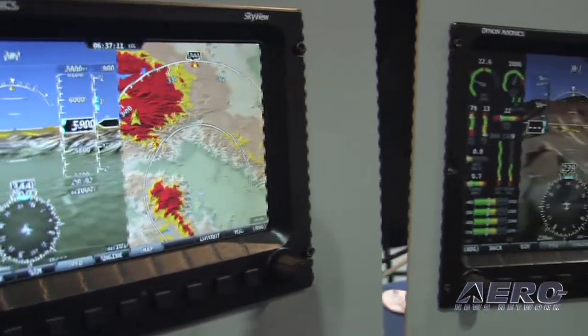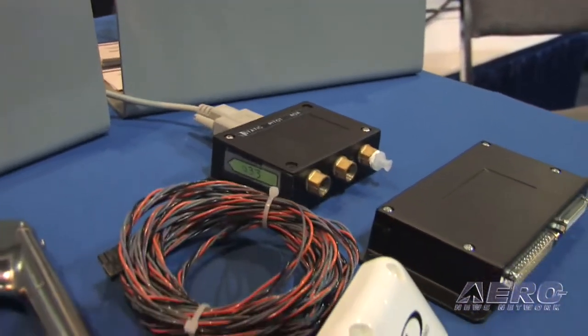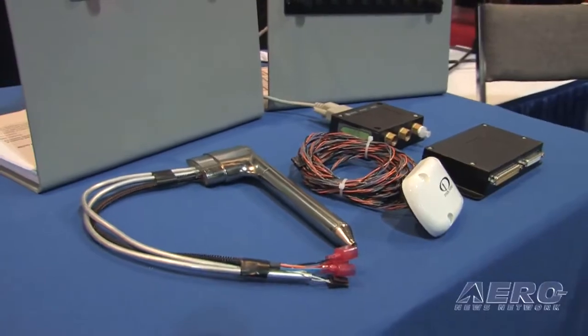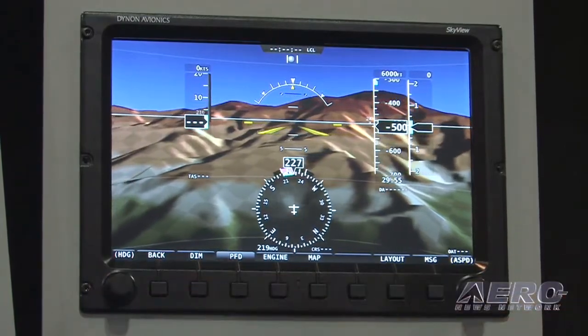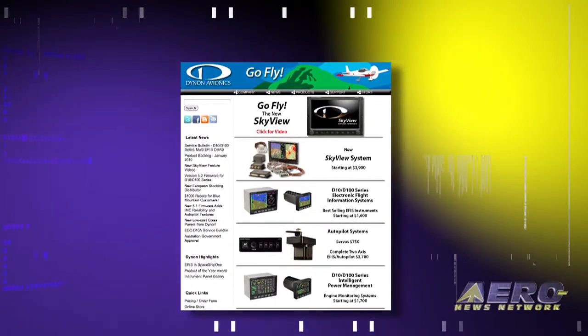We have some very smart engineers. We're not a certified solution, which means it's not TSO'd for certified aircraft, but we do go into experimental aircraft and, of course, all the new light sports — we're by far the number one avionics supplier for those two markets. Some of the reasons we're lower cost is we save money on certification. It means that if we ever want to add a feature, we can add it and deliver it to our customers without having to recertify it. In fact, all of our software upgrades are free to our customers — something we've been able to offer since the year 2000 when we started the company. It's a very flexible system and we're going to be adding lots of new features. I encourage everybody to come check it out at www.dynonavionics.com and keep up with all our new products as we come out with them over the next year.